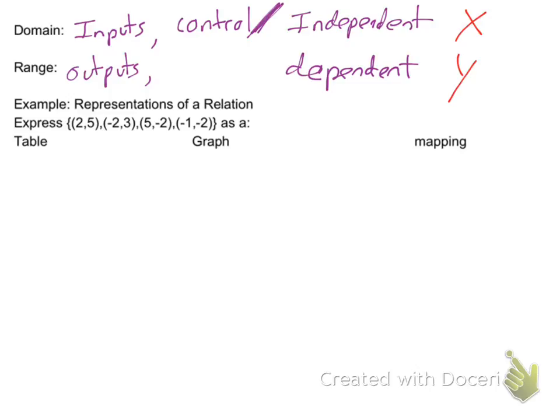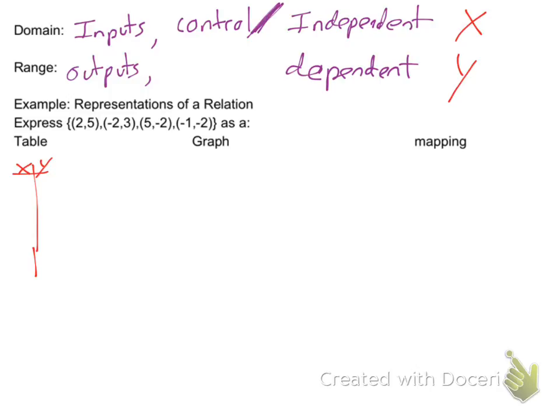So my first example that I want to do with you guys here is to take the set of points, which is one form of data display. And I want you to, number one, make a table. Number two, graph that on an XY plane, and then make a mapping. So the first thing I'll do is make a table. What I mean by a table, I mean an XY table, or XY chart, or a T chart, I call that sometimes, where I just put all my X's first and then my Y's second.